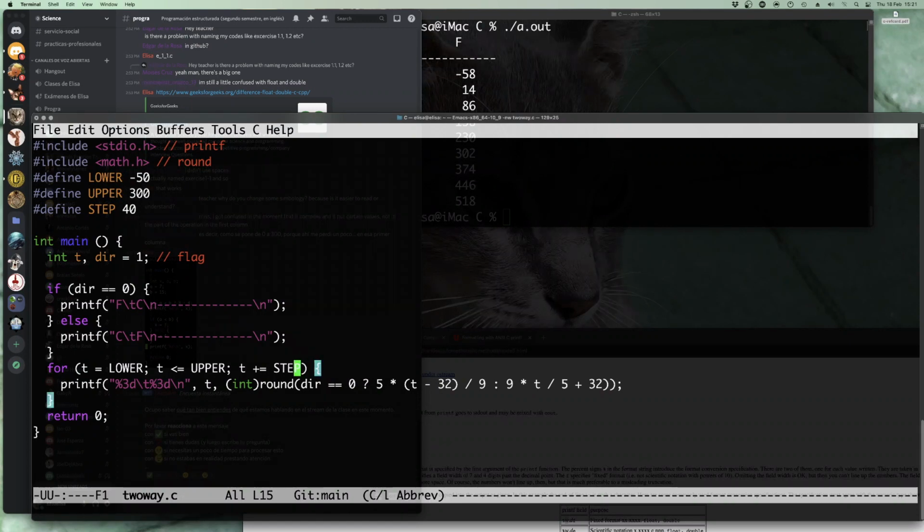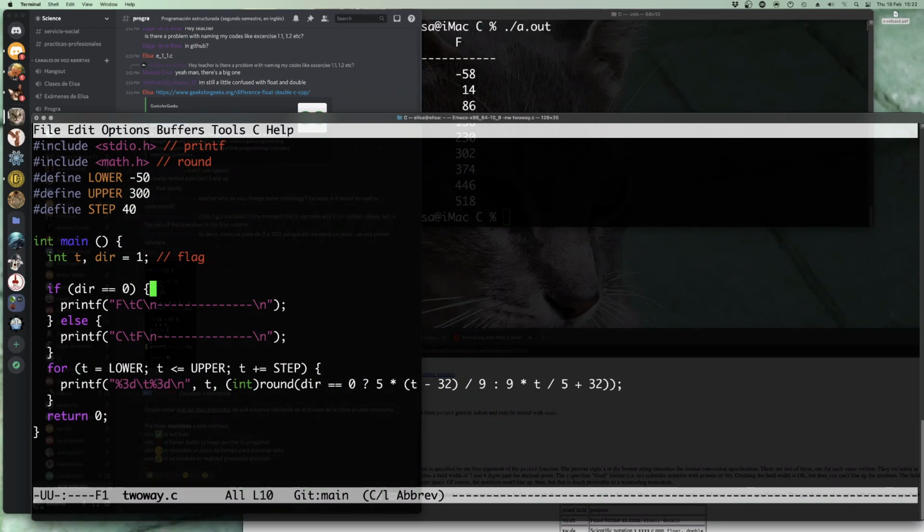I'm saving space by using only one integer variable t. I think the compiler would even let me declare it here, but I'm going to declare it there in the beginning. And I have two different ways of doing the math in terms of whether I'm going from Fahrenheit to Celsius or vice versa.